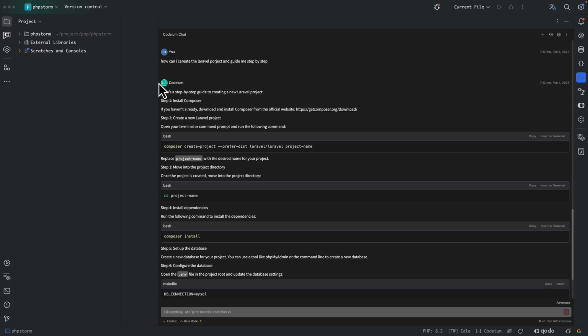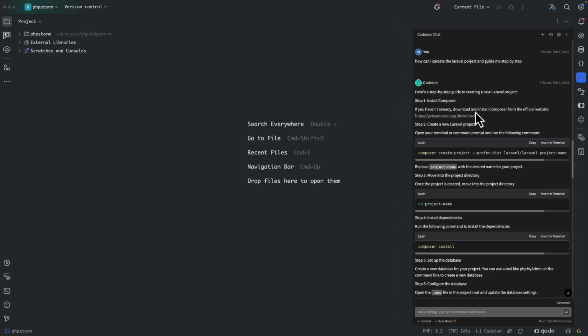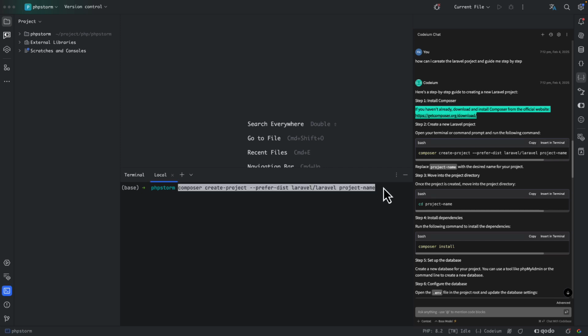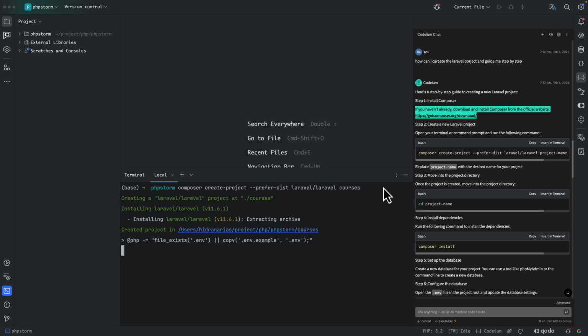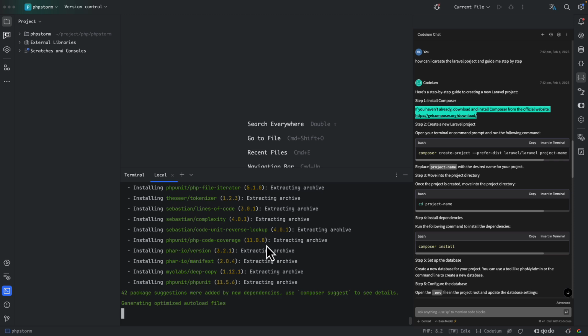Okay, as you can see here, we have this suggestion to create the project. I'm gonna change the size of the tab here, and I'm gonna open the terminal. Okay, you can click on the terminal icon, and you can see here in the commands that are generated, like the bash command here to create a project, you can copy the command, or you just can click insert in terminal. I'm gonna just copy the command. I'm gonna change the name here. I'm gonna call it courses so that it creates the Laravel project that you're gonna see that it's already creating.